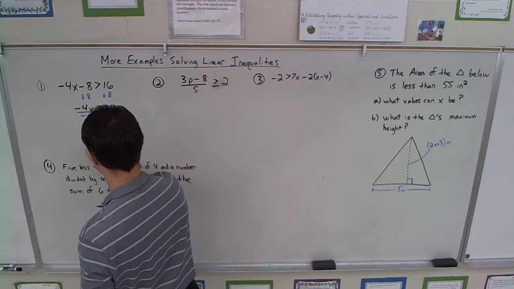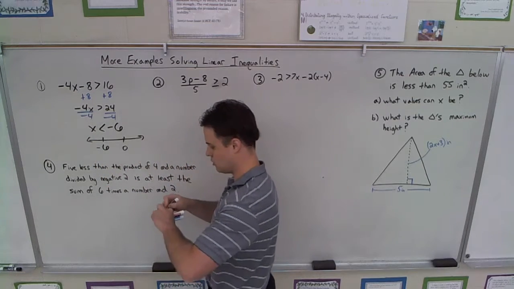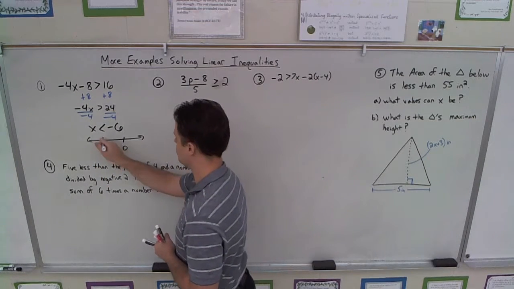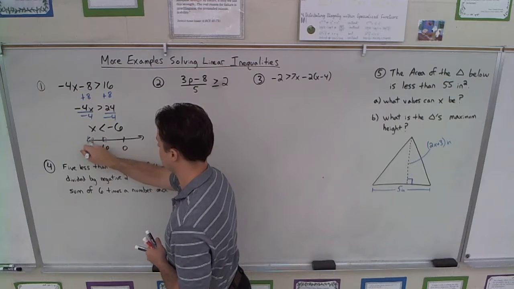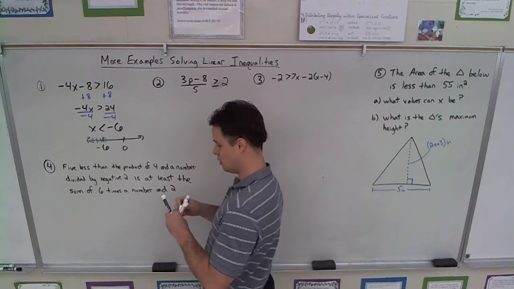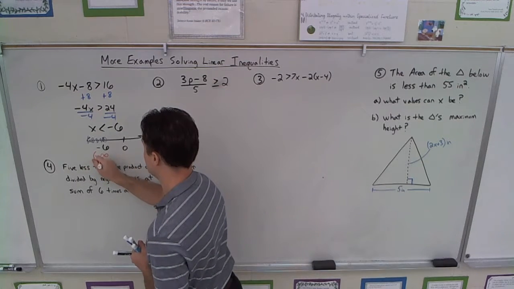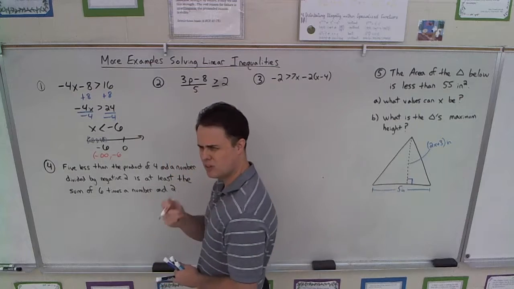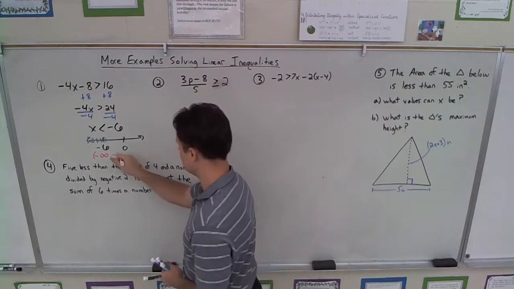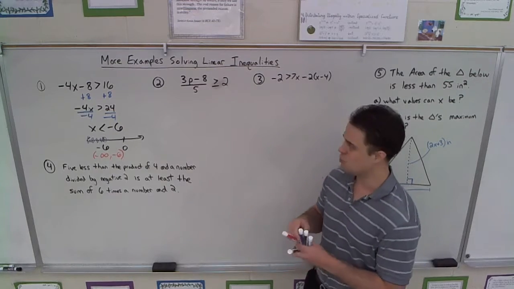And then, of course, on all of these, we always want to graph our solution. So I'm going to put a little bit of points in there for scale. Do just a real quick sketch with, of course, an open circle. And we want everything up until that open circle or less than it. And we want the interval notation, just like always. So negative infinity to negative 6 with a parenthesis or a bracket? Parenthesis. Okay, so there's our interval notation. Let's do a couple more of those.